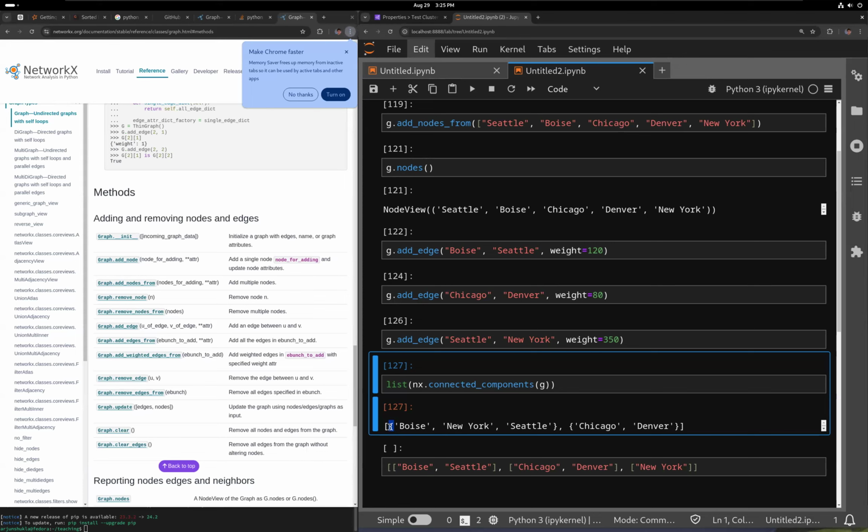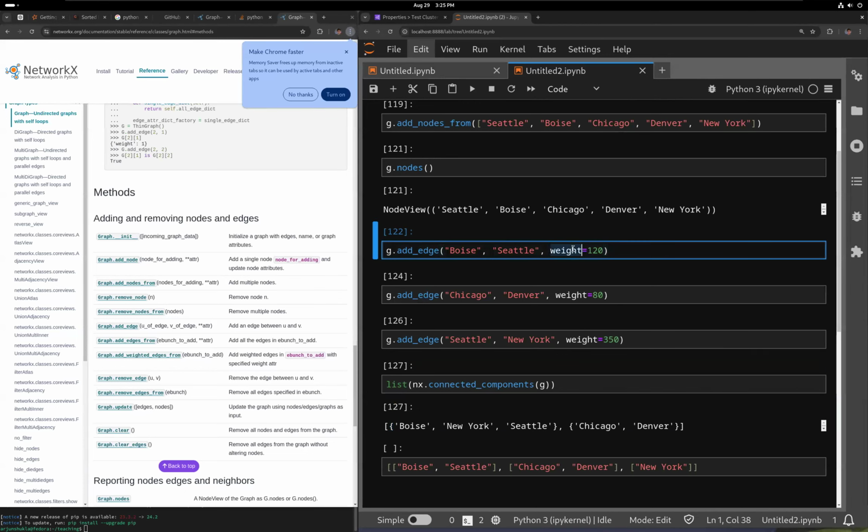Yes. And so there are other algorithms that will tell you, okay, what's the shortest path between two nodes in this graph? And in addition to what the shortest path is, maybe we want the cheapest path instead. So we could have different weights on these edges mean different things. So we could say, all right, the edge between Boise and Seattle, the cost is 120 and the time is, let's say, 90 minutes. And so we can optimize these paths through the graph depending on what we want to optimize for.